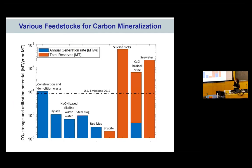And another push for this direction was that not only are there natural materials you can convert into carbonates, but there are a lot of industrial materials you can convert into carbonates. These are steel slag, red mud, or fly ash, which are solid wastes from industries. And interestingly, these industries also have a huge point source of carbon dioxide. So I have acidic gas as a waste, and I also have basic solid as a waste. I landfill one, I emit the other one. Hey, why should we do that, right? If we can somehow put them together, maybe we can produce even products, and that's not a bad thing. So a lot of people started looking into how to decarbonize, for example, power plants using fly ash, or the iron and steel industry using steel slag. And there's a lot of research going on in this area.